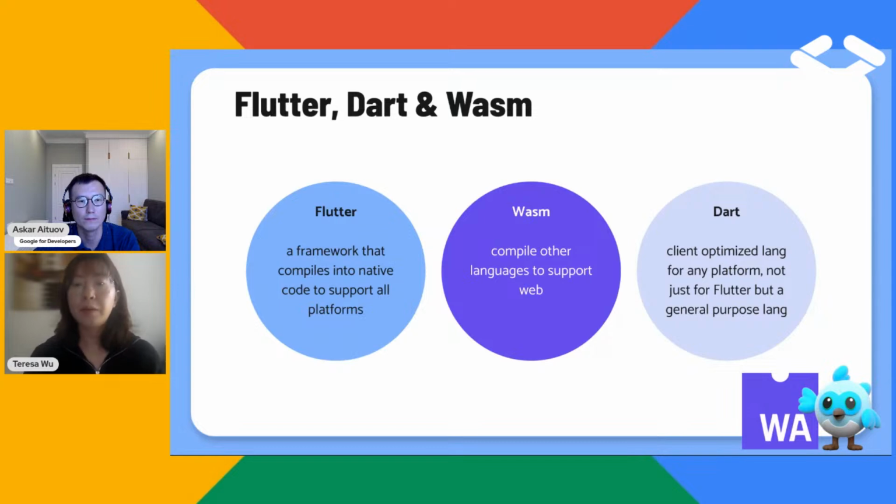You can use it for any other platform framework, but it's probably most popular now for Flutter. And WebAssembly, or WASM in short, compiles other languages to support the web. So those are the definitions for those three subjects.